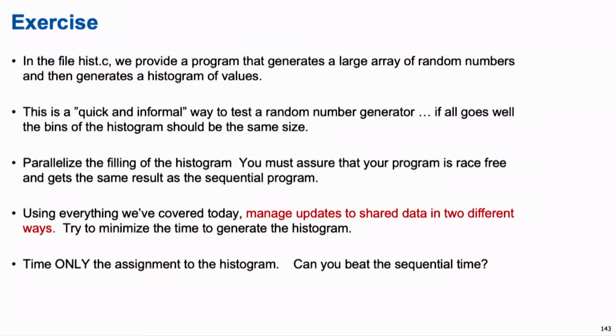And what it's going to do is it's a quick and dirty way to test a random number generator. It's going to look at a randomly generated array, and it's going to assign them to bins. It's going to build a histogram. And if I have a uniform random number generator, when I'm done, I better have about the same number of numbers in each bin. And looking at the variation across bins can tell me how uniform that random number generator was. So it's like the quickest, dirtiest test of a random number generator.